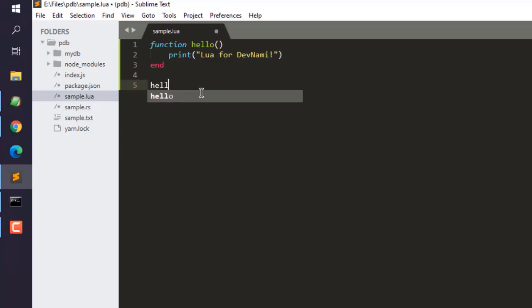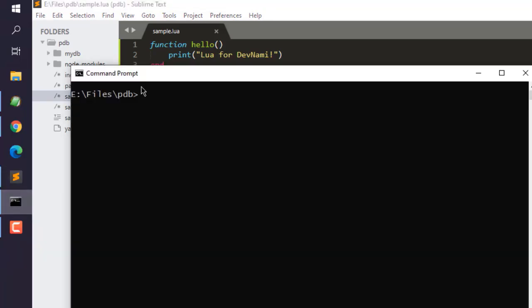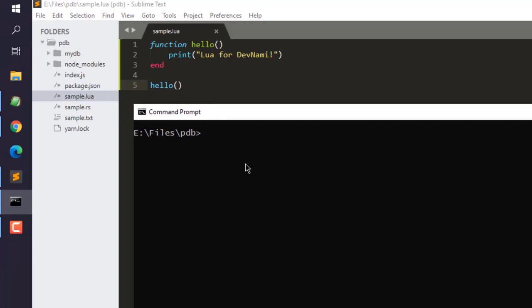We need to also call it in order to see the output. Now open command prompt, type in lua space sample.lua, and here you see that function gets called and it outputs the print statement.